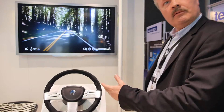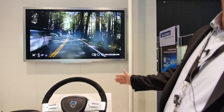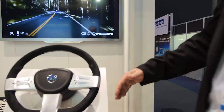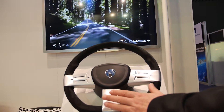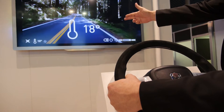So you would project into the windshield somehow? Yeah, it's called head-up display. It's been around since the Second World War on fighter planes, but it's now becoming more and more standard in cars because it increases safety so much. This is the ultimate control system, which will potentially remove the need for a center stack display — you can have your hands on the wheel and eyes on the road.